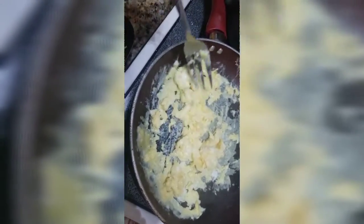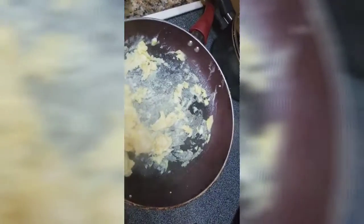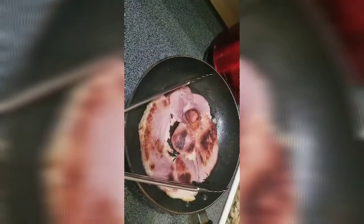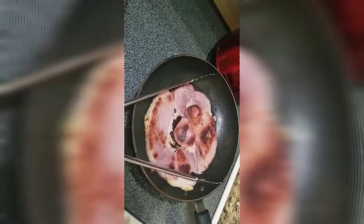So here's my scrambled eggs. So I have scrambled eggs, I have the grits in the pot, I have the ham. So I'm going to serve everything up in just a moment so you can see what your country style breakfast will look like on a plate.